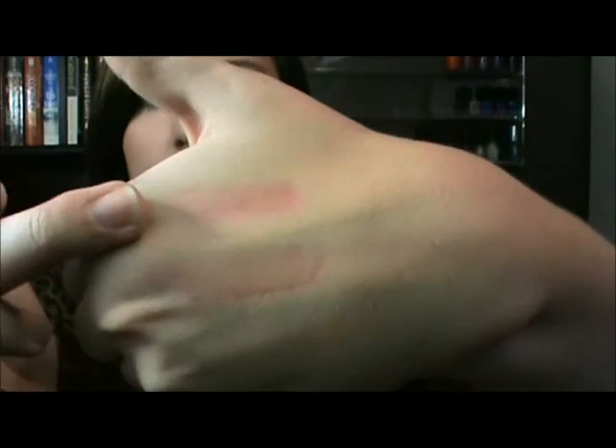The last thing in here is their Natural Cheek Stain in Flesh. It's a little mini one. I have not opened this at all yet. It looks really dark, but it's totally not dark when you put it on — it almost looks very similar to the lip stain. You just blend that out into your cheeks. It looks like a nice rosy finish. I thought that was a very good value for what you get — you get to try four Tarte products.